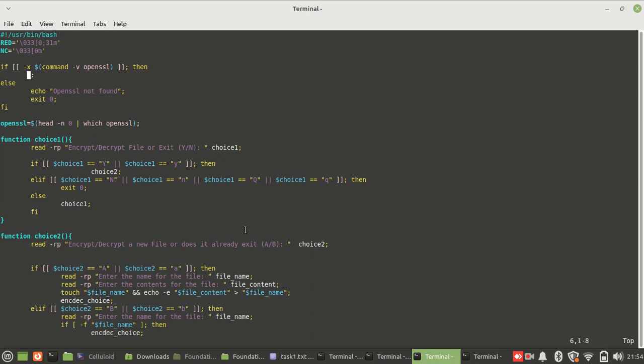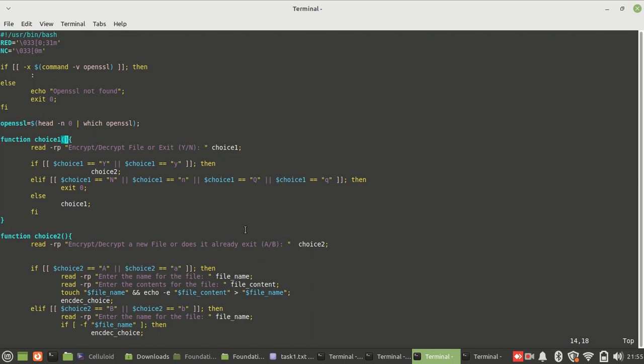If this if function does not match, then else will be conducted and echo openssl will be displayed.